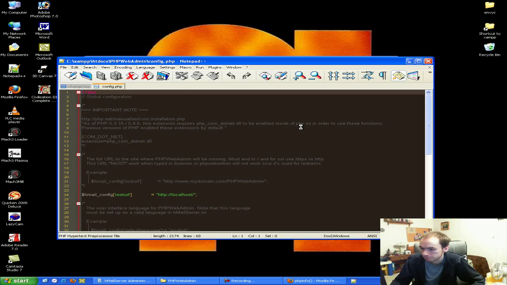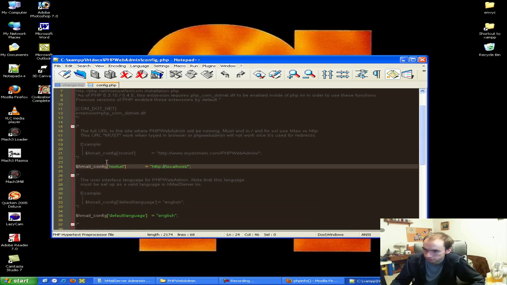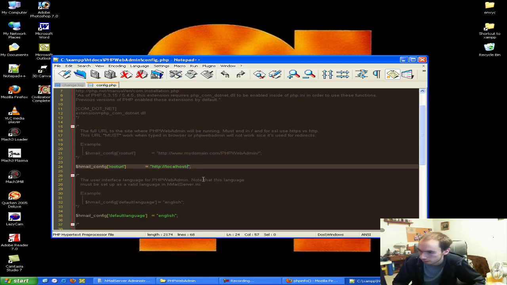Then open that. In my case, I'm using Notepad++, and right here we have a root URL. You want to change this to be what your web page is, the domain that you are hosting the web server on locally. Obviously, if you have a DNS type server set up or anything, you'll already know what that is.